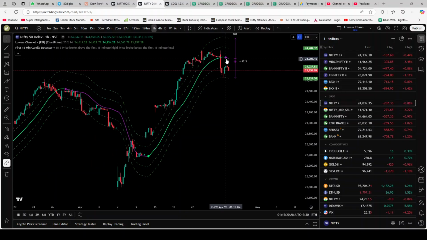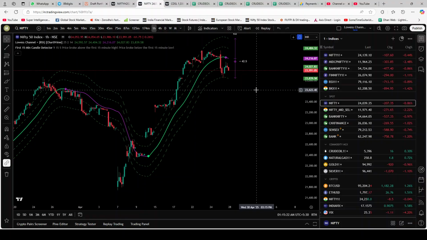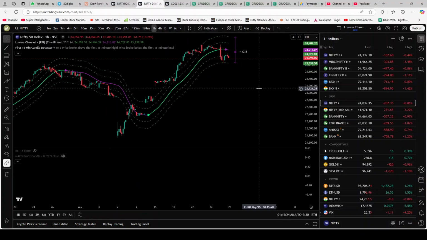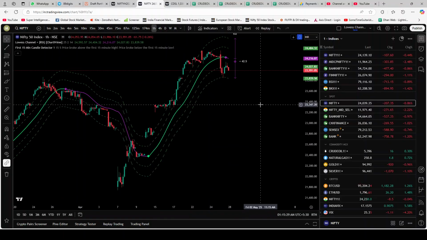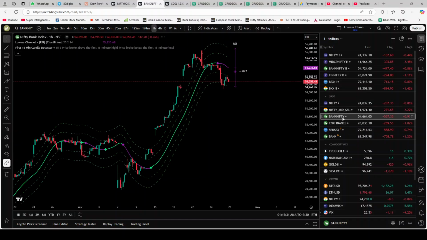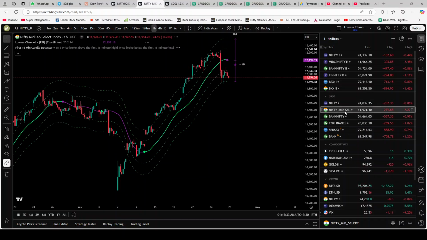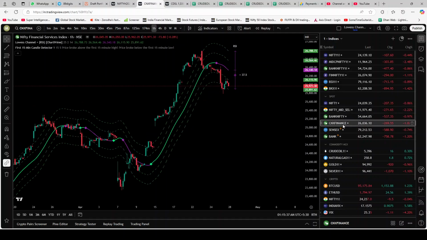I just see the correction in Nifty starting right now. So according to me, Nifty has more correction to go to at this point of time, and in my view there'll be more correction in Bank Nifty as well. I may be wrong, but this is what I feel the way it is when I look at the 1 hour charts. So I think there is more correction on the way.